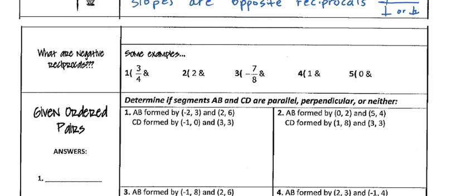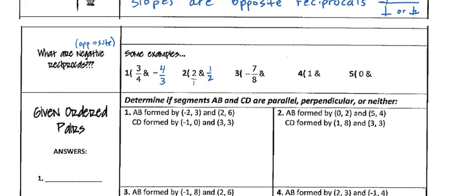So what are negative reciprocals? Well, here's an example. If the slope is 3/4, that's positive, so make it negative. And the reciprocal would be 4/3. For number 2, well, 2 is positive, but remember you can always make a whole number into a fraction by putting it over 1. And so the opposite, or negative, some people like to say negative. I prefer the word opposite because if it's already negative, then it becomes positive. You should do the opposite. Back to number 2, the opposite reciprocal of that would be a half.